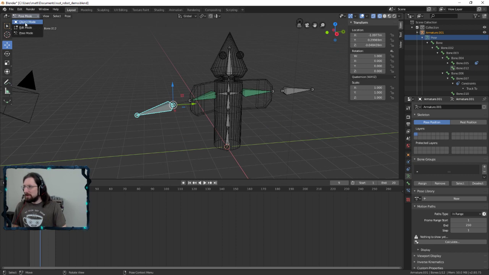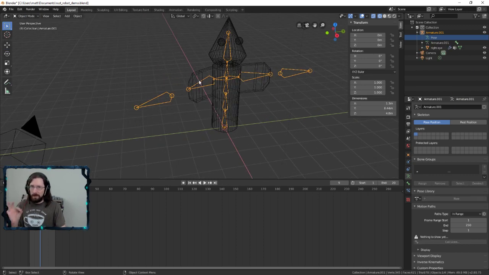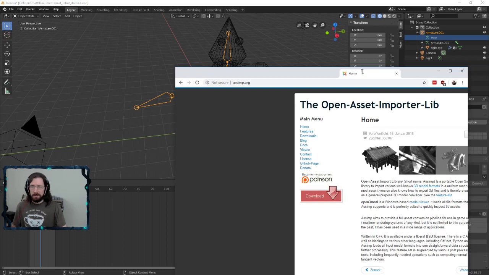So once you get this far, that's a big step. But the next step is really where I've been stuck for a while, and I've been working on trying to figure it out. I found a few good resources, and I'm using specifically the Assimp library. So I'll put a link to that below as well. And it looks a little bit like this.